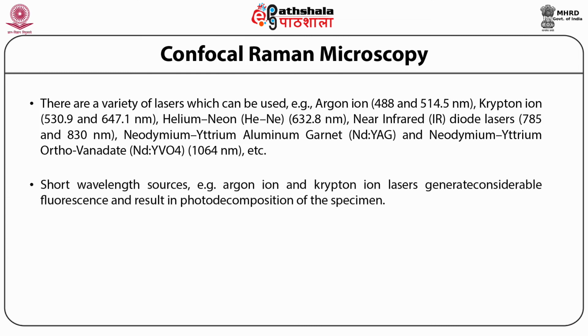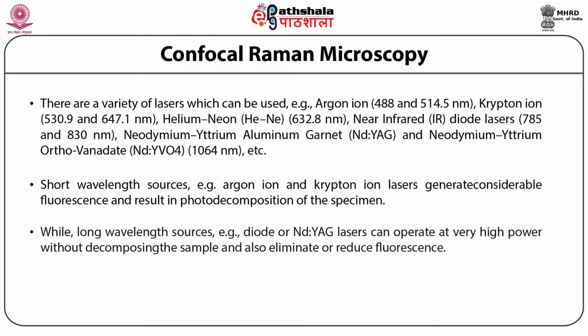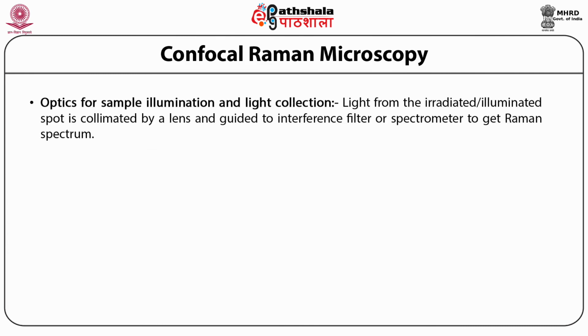Short wavelength sources, for example argon ion and krypton ion lasers, generate considerable fluorescence and result in photodecomposition of the specimen, while long wavelength sources, for example diode or Nd:YAG lasers, can operate at very high power without decomposing the sample and also eliminate or reduce fluorescence. Second is the optics for sample illumination and light collection.